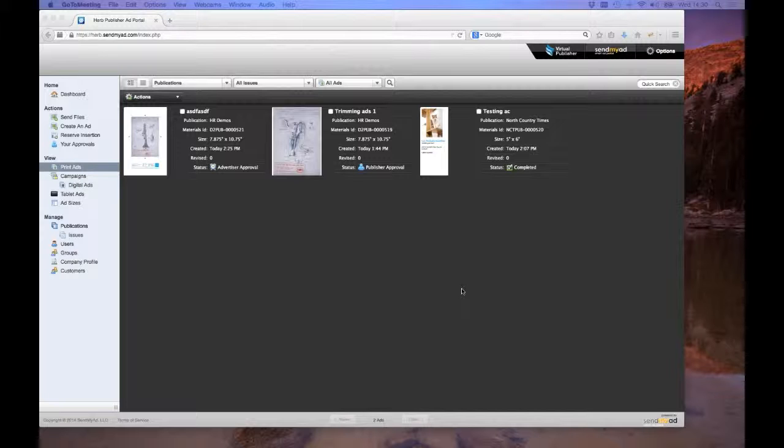So both the AddCreator module and the trim module are things that are part of your contract. They're separate items that you would need to talk about. Most of you have the trim tool in your ad portal. AddCreator is a totally separate fee for that. So if you have any questions, I think that concludes our demo.